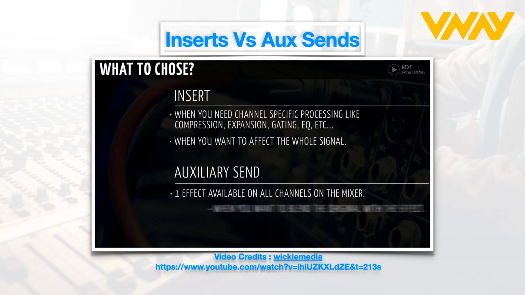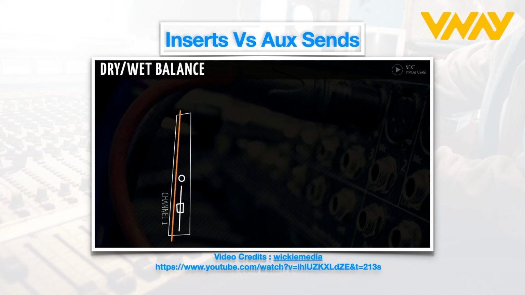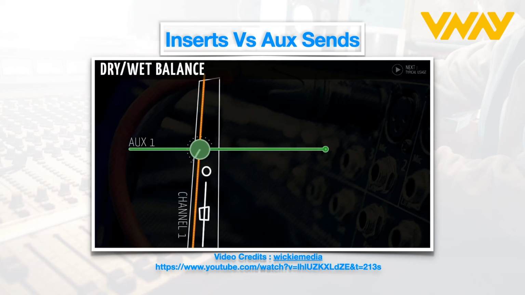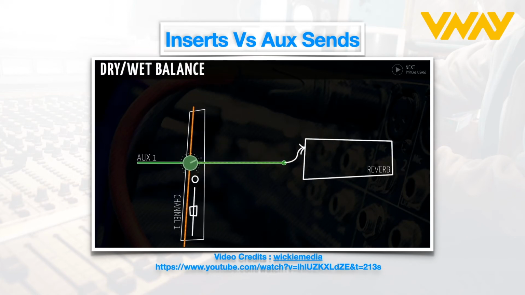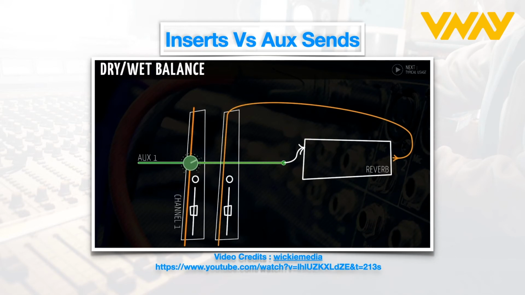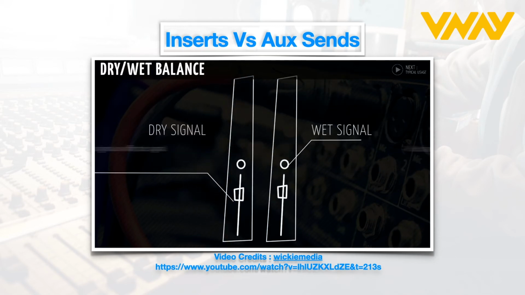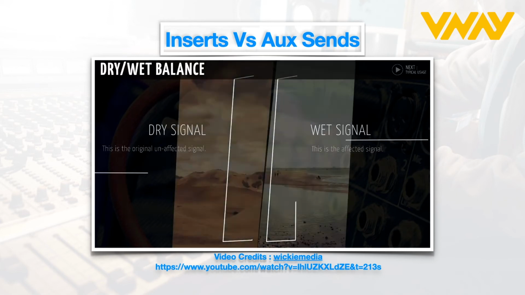There's also effects that we might want to use on many channels like a reverb, a delay or an echo. In that case we can use an auxiliary send so we can send a portion of the signal to that reverb unit. We keep having the original signal unchanged in the mix and we add in the effect on a different channel. When we use an auxiliary send, we only send a portion of the channel to the effects processor. This means we can blend in the effect with the mix and create a wet-dry balance between the original signal and the affected signal. Dry is what we call the unaffected signal and wet is what we call the affected signal.